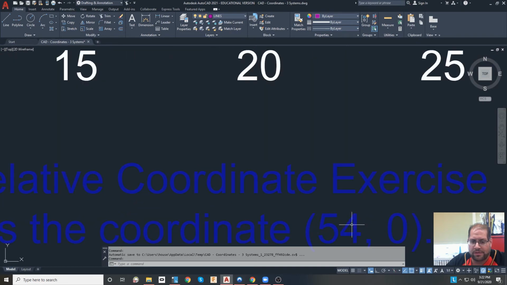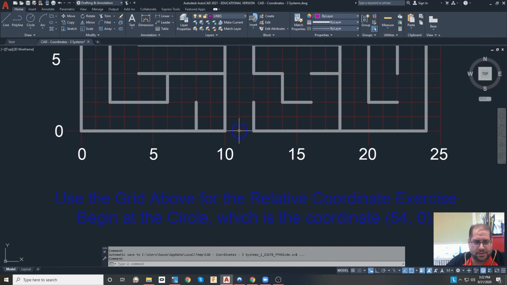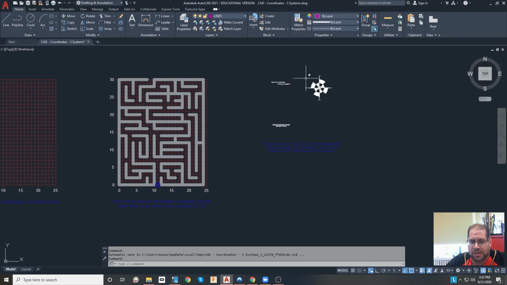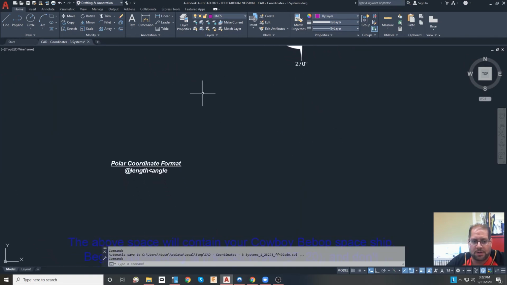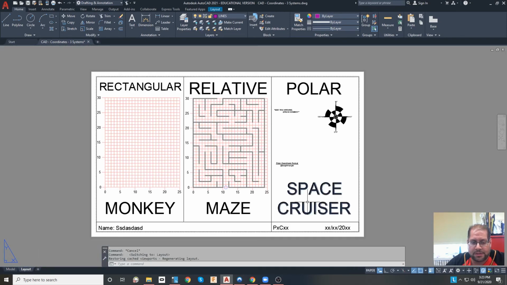And you're going to start at 54,0, which it actually tells you right here. So it looks like 11,0 on the grid, but because it's next to this particular piece, it's actually 54,0. And for this particular area, you're going to draw the spaceship starting at the coordinate 87,20, and then following your particular path, and everything will squeeze into this area very, very nicely. And then if you click on the layout view on the bottom left to finish it off, you'll have this. This is a preset layout, which will show your three answers conveniently on one piece of paper in AutoCAD.